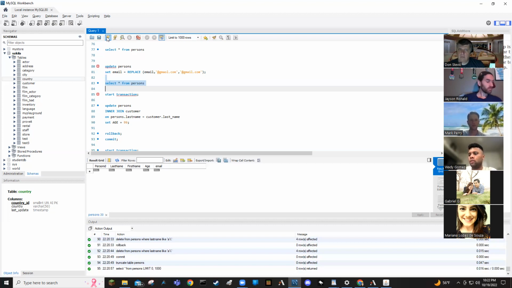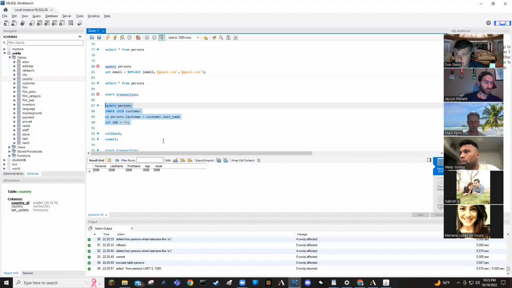So delete is row by row and truncate is just all or nothing. So you can't roll back a truncate. You cannot roll back a truncate. Theoretically, if I did this in a production database and screwed something up, I could go back in the transaction log, if I knew how to do that, and bring everything back.